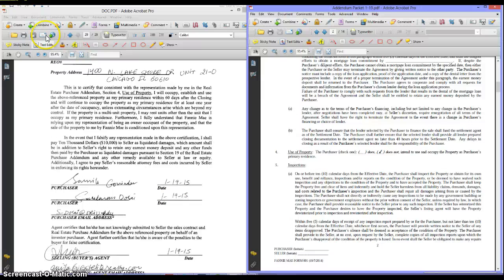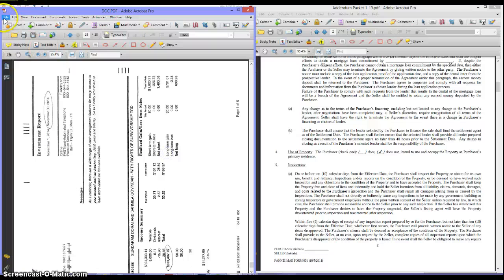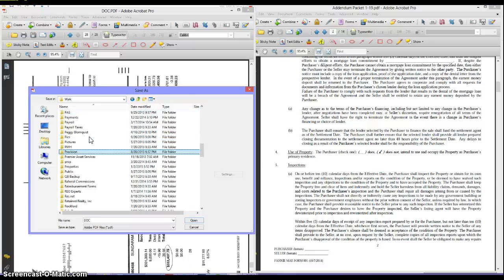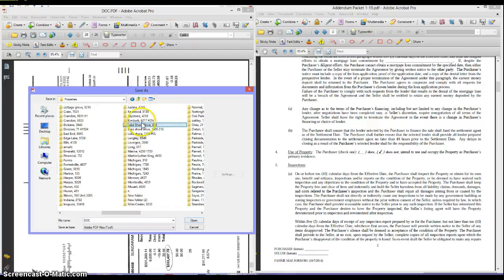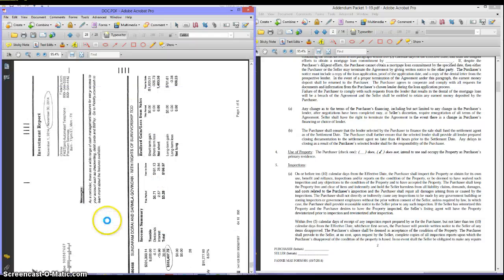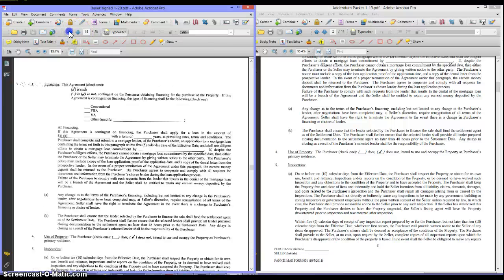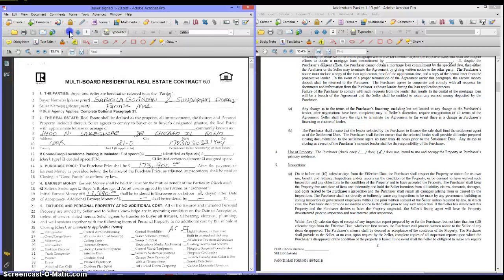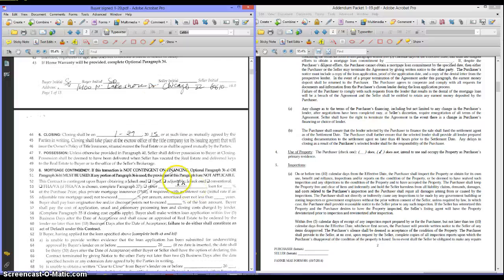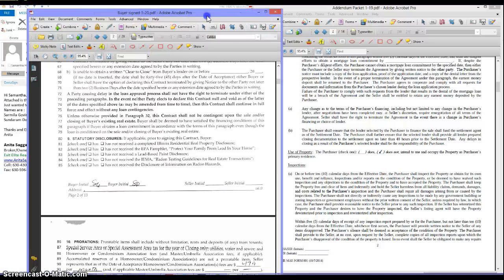So what I'm going to do is delete that page. So we'll get rid of that page, and then we'll save this as 1400 Lakeshore Drive, buyer signed 120. Now the other thing I noticed that they didn't include is a copy of the earnest money check. That was supposed to be in there. And you know what? I don't want to risk it. We have to correct the address at the bottom of each page.